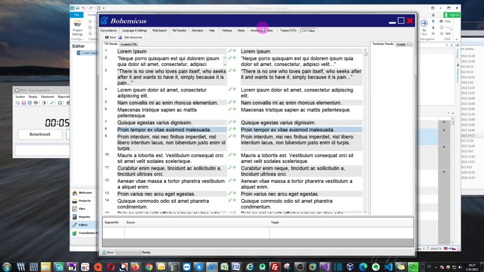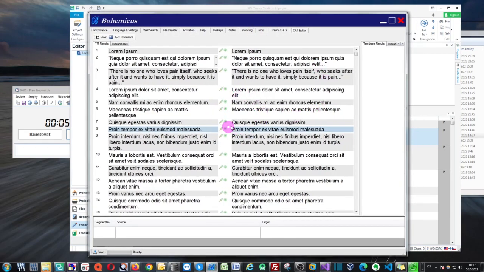Whereas in Bohemicus, what I am doing in this editor is that I always put only as many of these rich text boxes as are currently really needed. As you can see in this view, we have maybe 15 lines, 15 rich text boxes in one column. Multiplied by 4 because we have 4 columns, it's something like 60, 70 rich text boxes at the same time.